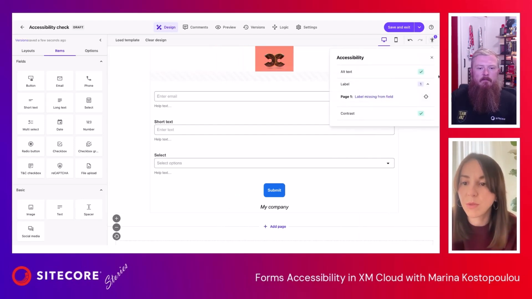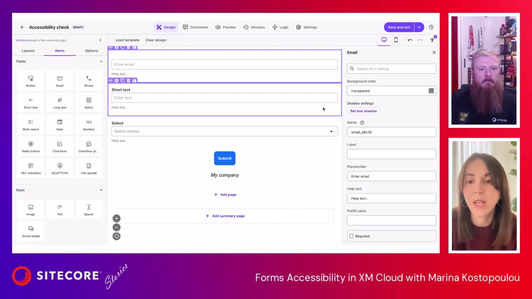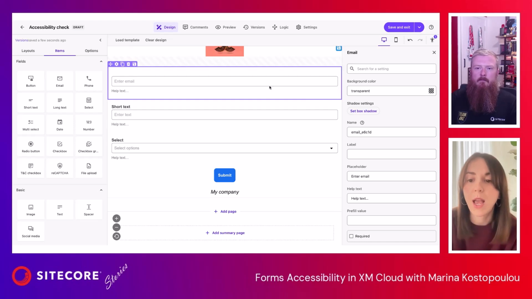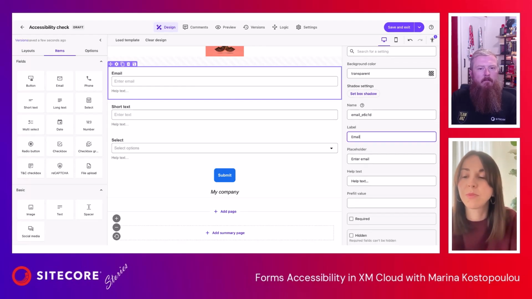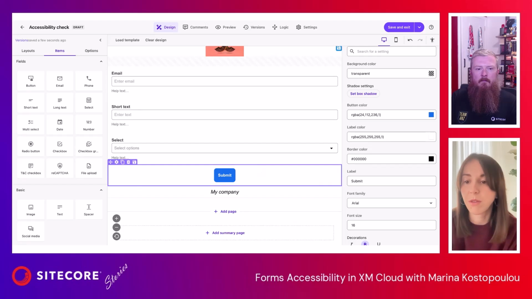And the same would happen with a label. It is highlighting the field that has the issue, and it is taking me directly to its settings to fix the issue. So now I don't have any warnings. It would be the same with the button.